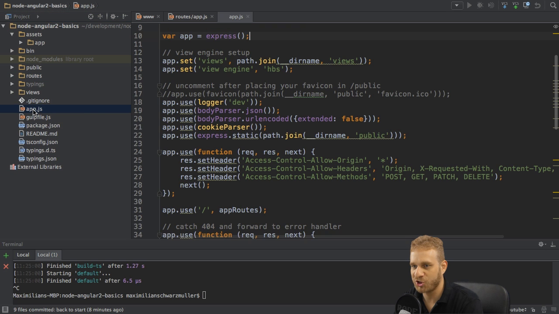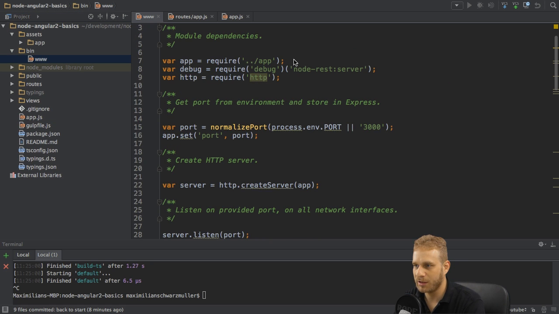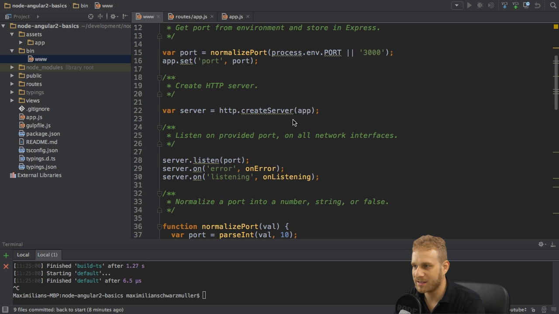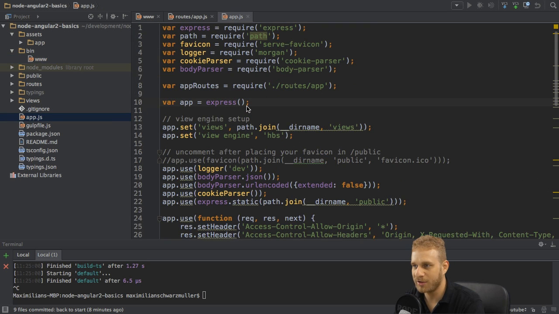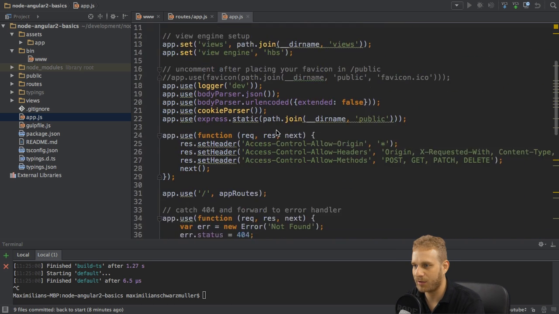And then I have my app.js file, which is basically my, well, application, the application running, or the main file on my backend handling all the requests. So my server in the www file basically loads this app file, sends all requests into this app file in this application, and here Node and Express handles it, applies a couple of middlewares, and so on.